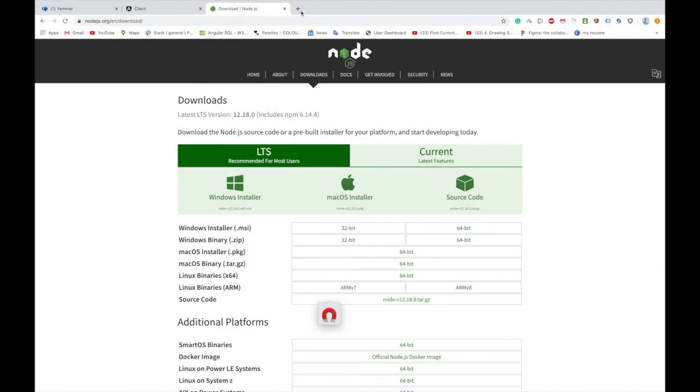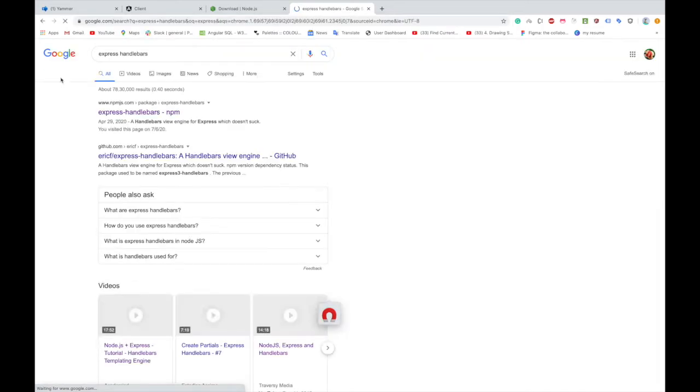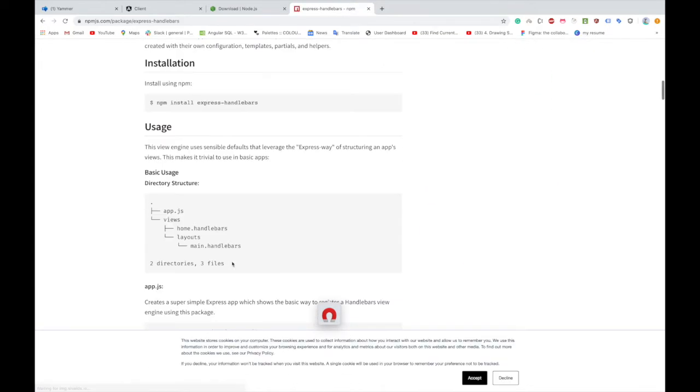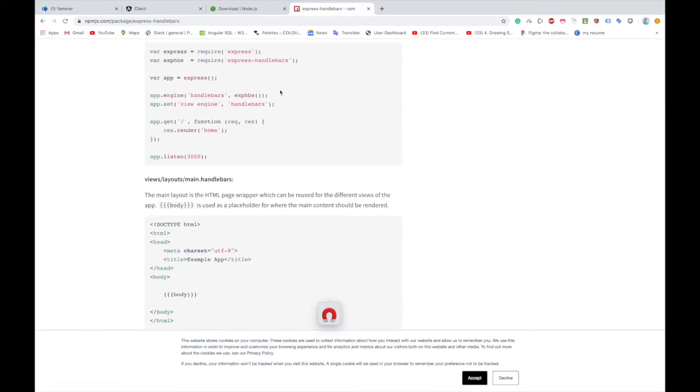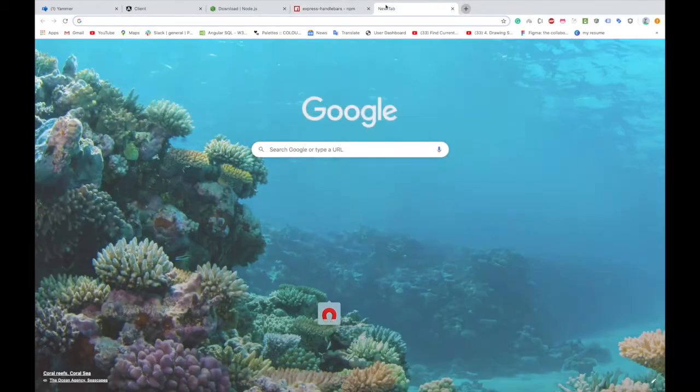Okay, let's google it. See, it shows what to be the view engine and what should be set as extensions, everything.